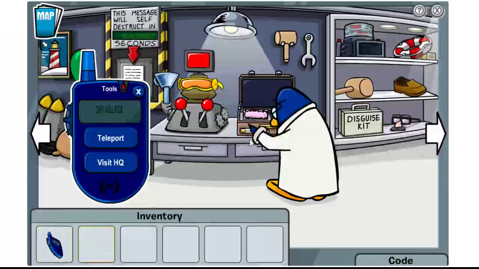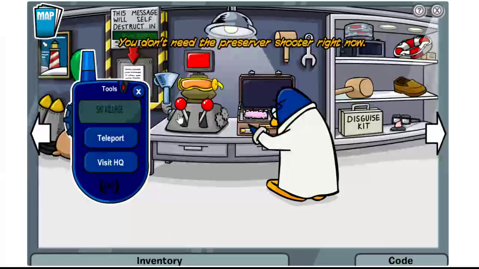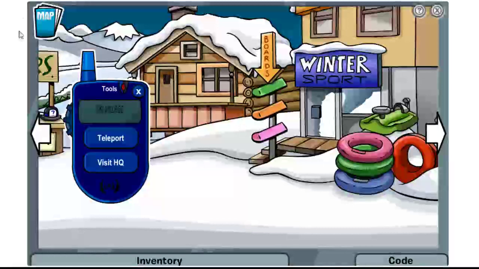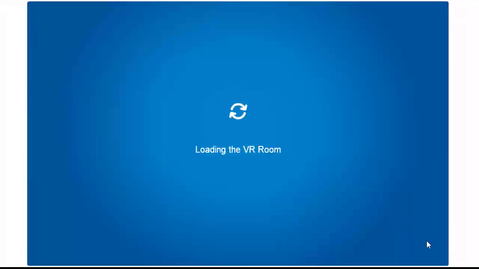Another important thing is you can hold items and teleport while you're holding an item, but you cannot use the map while you're holding an item. So that's pretty important. All right, actually, let's begin the routing now.